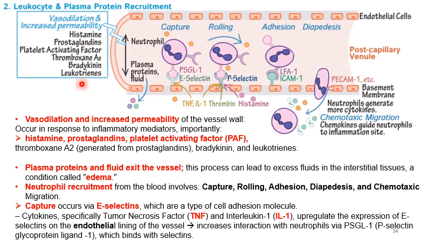So let's look at what is happening to this blood vessel at the site of inflammation. First thing that is going to happen here, at this site where you have the damage or the infection, you're going to have production of those pro-inflammatory cytokines and also of histamine. Let's focus here on histamine. Histamine is going to come in contact with your blood vessel. This is your blood vessel right there, okay?